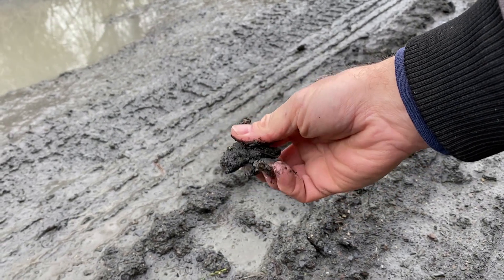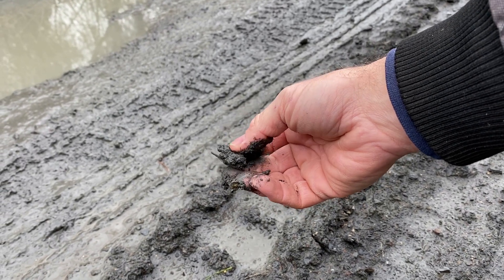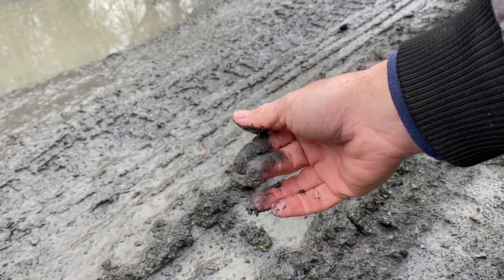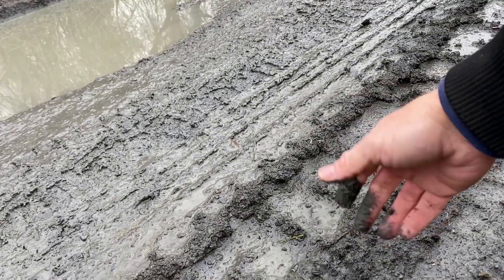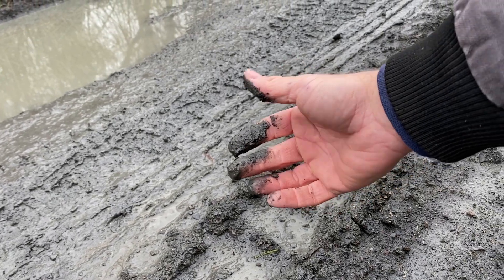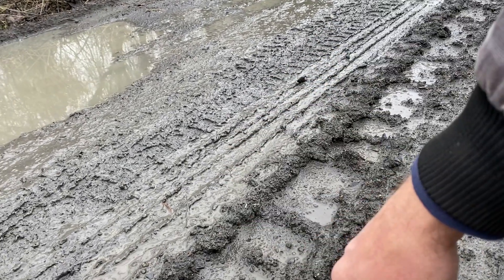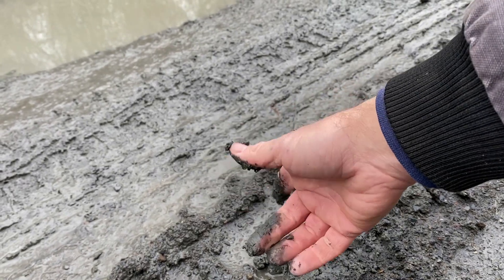This kind of muddy grittiness gets into the tread of vehicles, and then if they're on any kind of slope later on, they're going to spin their wheels. So once it's in this state — and probably before — you want to go ahead and put down some hard rock in a very thin layer, not even a complete layer, to work into it for traction so it doesn't clog up vehicle treads.